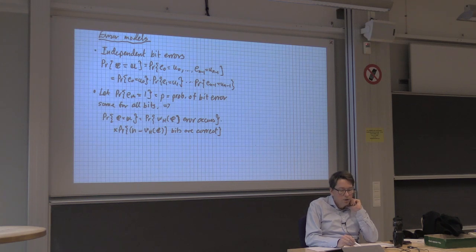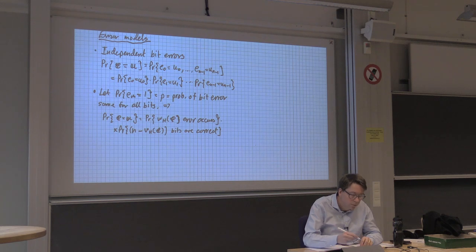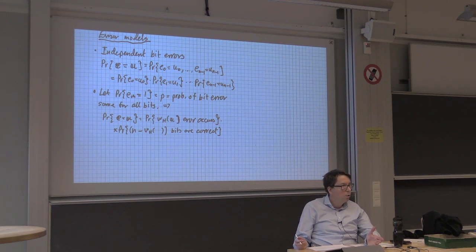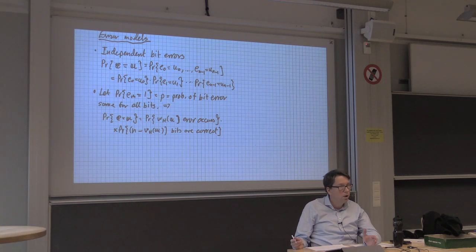So let's go through this again. We're looking for the probability that the error vector takes on a certain bit sequence U. It turns out that the bit positions where the errors occur are not important. Only the total number of errors is important, under this assumption that all errors occur with the same probability. I'm sorry, so this is wrong. It should not be E here, it should be U. So if we look at the vector U and count the number of ones in it, these are the number of errors that should occur, and then n minus the Hamming weight of U is the number of positions where there are no errors.